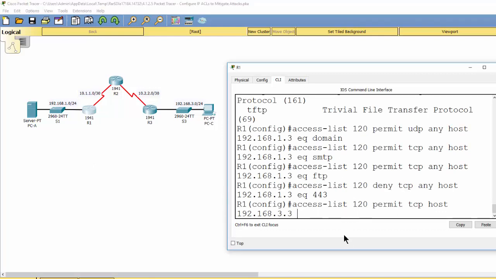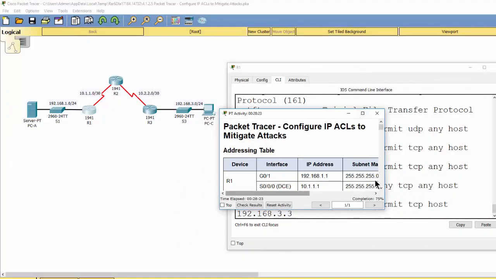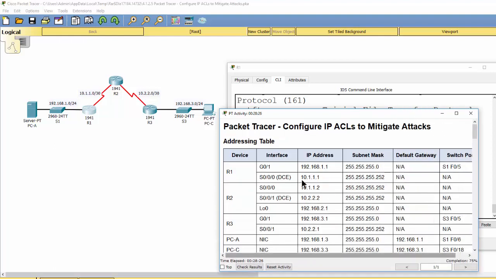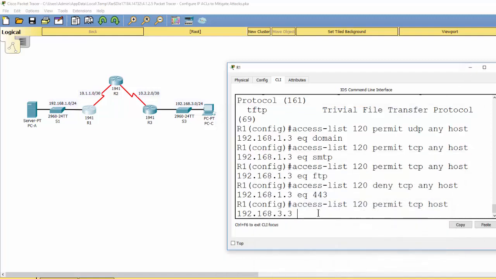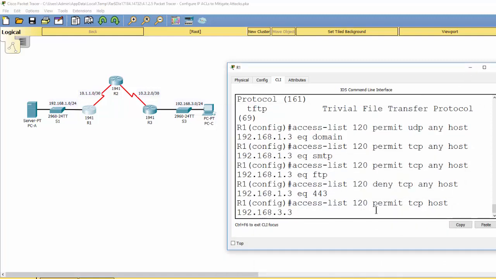Let me check the IP address of router 1. This one. Equal, the port number of the SSH protocol is 22.